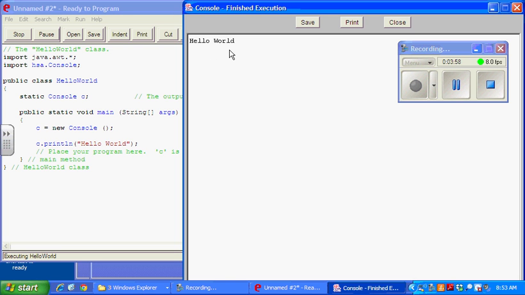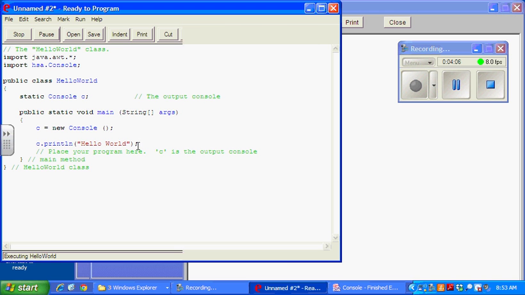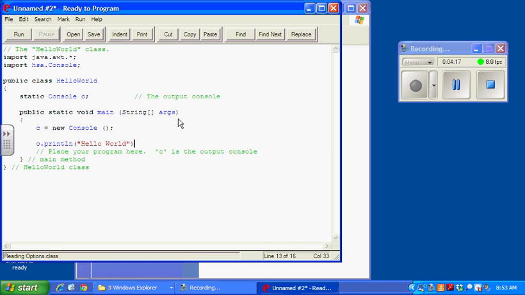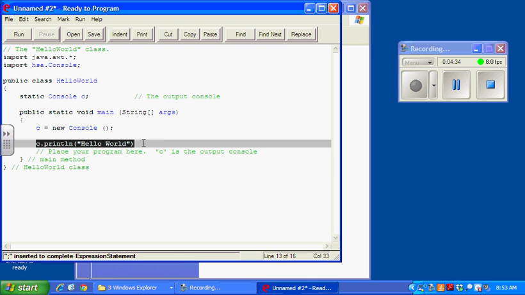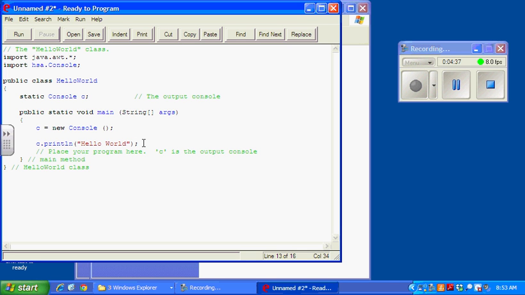And now, I think there's a spot on the website where you can go through, find some things to do, things to goof around on the program. So for instance, what happens, and notice that I put a semicolon there, Java statements end in a semicolon. What happens if I forgot that? Well, I'm going to press stop and run it again. Well, bam, it gives me an error. And down here is the little message to you about how the program didn't execute, and it sort of highlights which line. And then hopefully you can figure it out. So if you goof something up, usually it tells you where you goofed up.